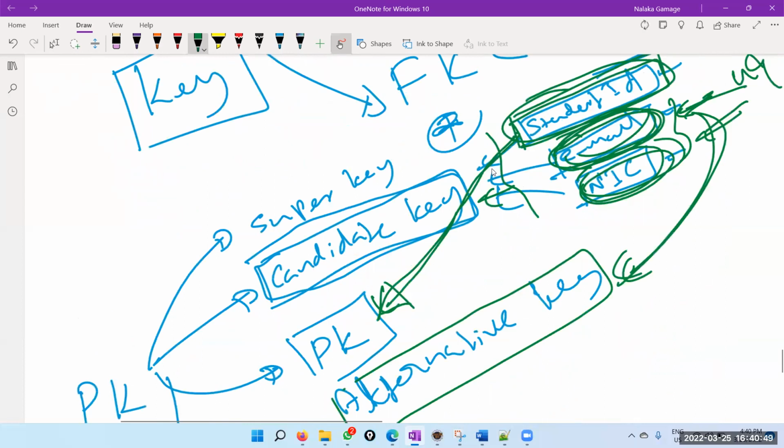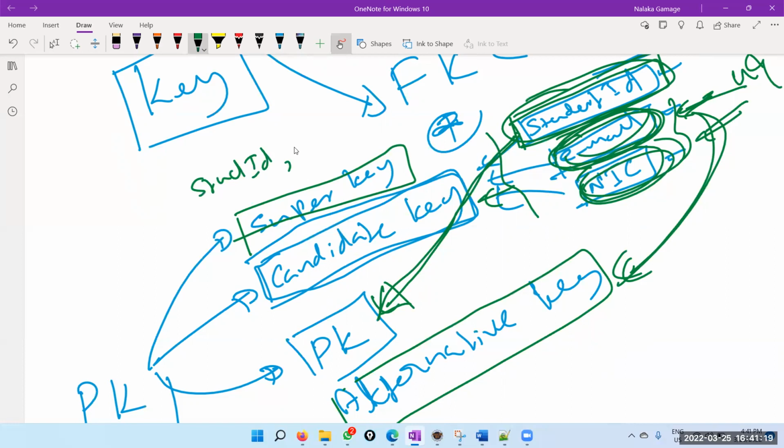Okay. So then what is meant by super key? Our discussion is over about the primary keys. It's not over. We have to discuss one more concept actually. So super key is your candidate key plus something else. For example, email is a candidate key. Student ID is also a candidate key. But if you take student ID and email, both, that is a super key because it has the possible candidate key and something else also. Actually, here we have two possible candidate keys.